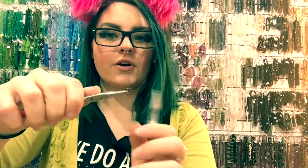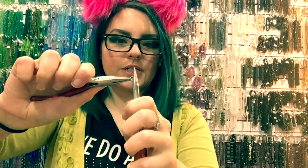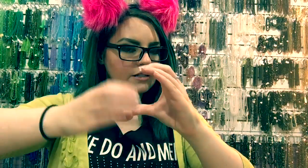So this next step is how we determine exactly how big the bracelet's going to be. So we're going to use jump rings, and of course, if you've been watching our videos for a while, you know what's next. Anytime you open and close a jump ring, you always want to open it in this direction and never in this direction. So you're going to use 2 chain nose pliers, or 1 chain nose and 1 flat nose pliers. You're going to hold the break of the jump ring so that it's at 12 o'clock. And you're going to want to rotate your wrist this way so that it opens like this.